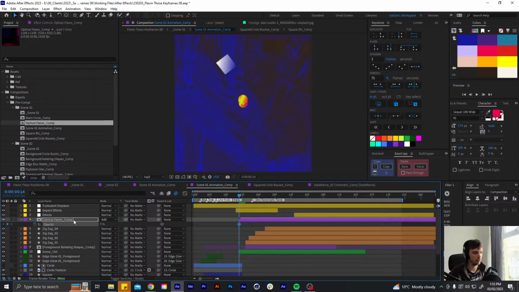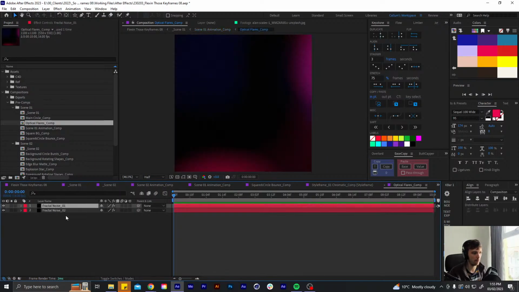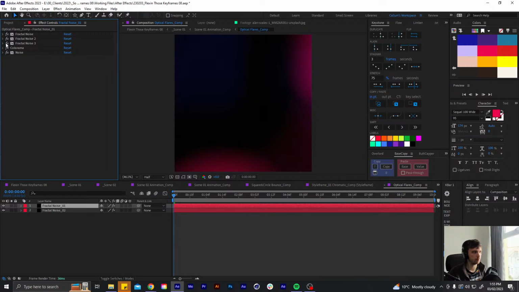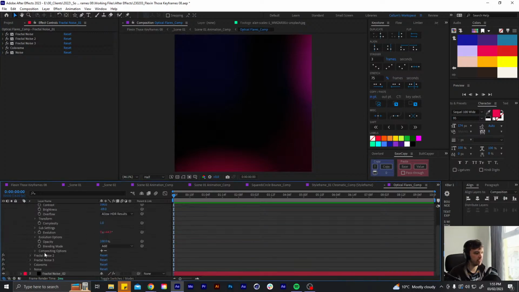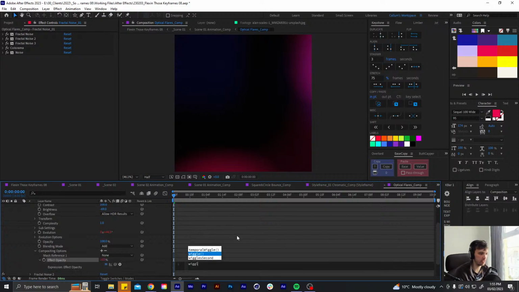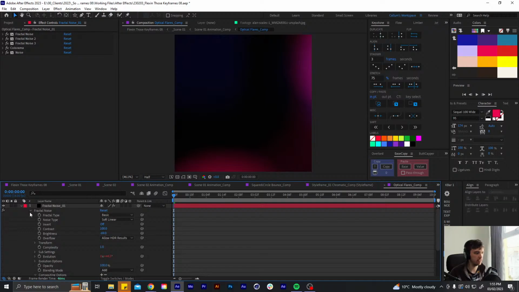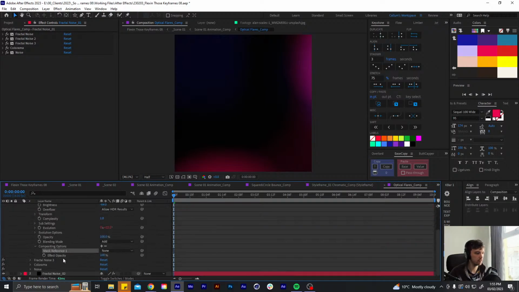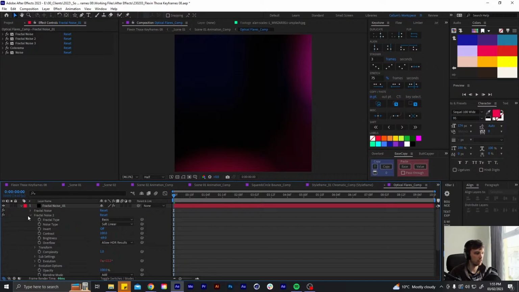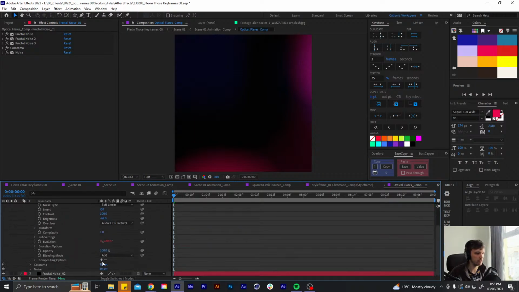Also something I want to do, I want to add a wiggle to the opacity. So I'm going to do that with the compositing options and bring this down so I get the effect opacity, and then I can do a wiggle 6,40. I'll stick that on all of these fractal noise effects. I'll just add a little bit more detail to the animation.